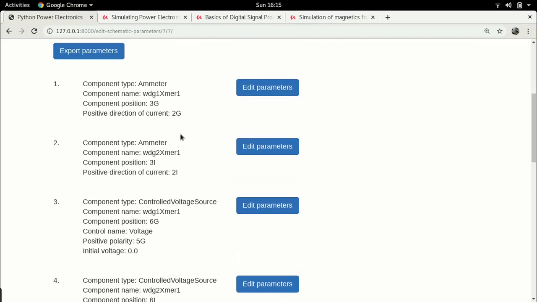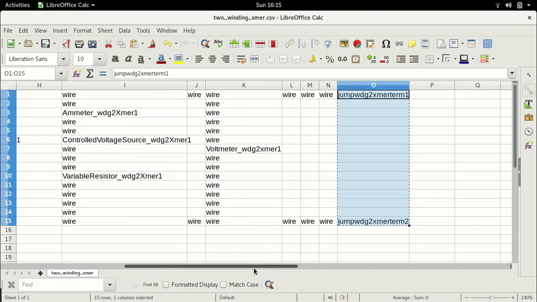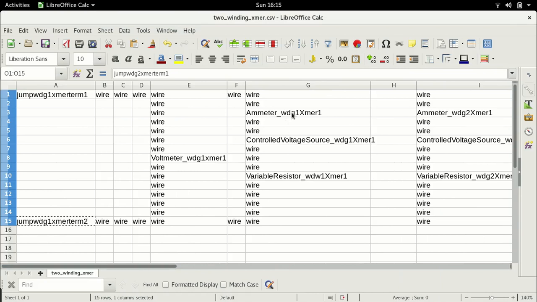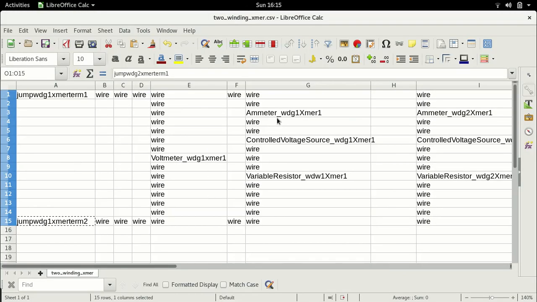Now, the ammeter. The first thing is let's go over to our ammeter circuit. So, the ammeter is these two ammeters. Let's go have a look at it again, which is it. Ammeter winding 1, transformer 1, right? That is this one. Now, in terms of a model, there are various directions that we can take. So we can choose this because remember this is our own model. So we can choose any direction we want.